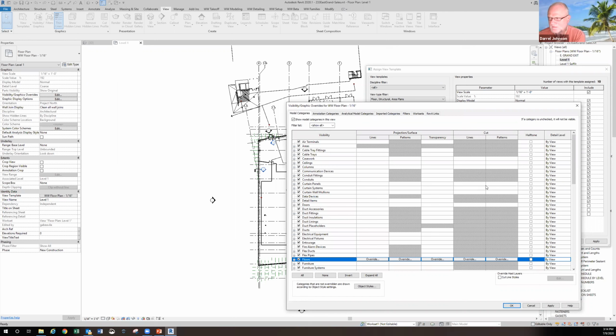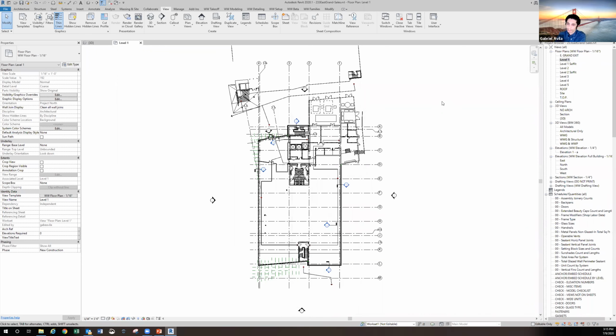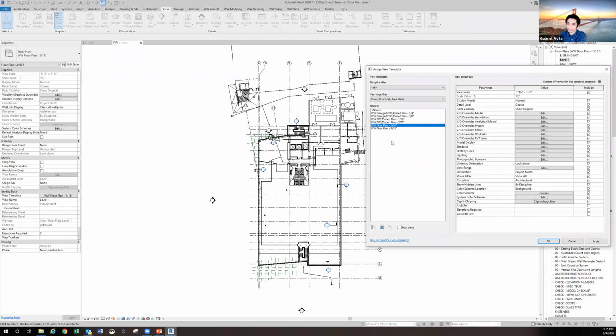Is this the template that you're looking at here, or is this before you make a template? No, this is actually like a template that's already in. Okay. Right. No, that's a good question. So when you create a new project, it opens up the Walt project template, right? And in that project template, you're going to have preset view templates that will automatically be populated. So for example, we're looking at the properties of that template. Exactly, that floor plan 16. Good question.